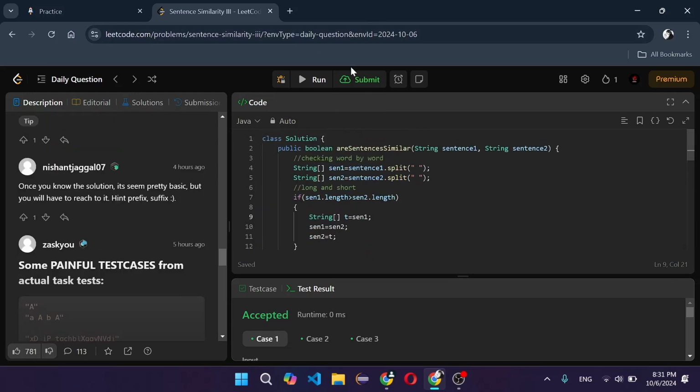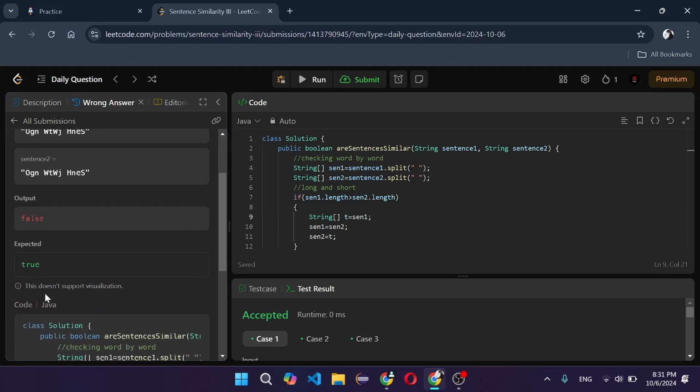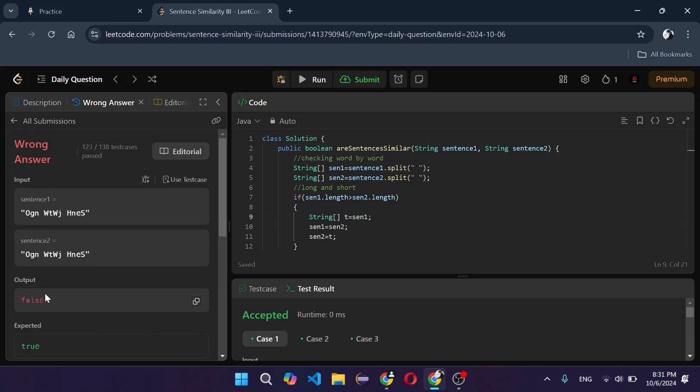Hope this works. Oh my god, wrong answer. Oh god, what is this error? But guys, we got 123 test cases passed out of 138 test cases.